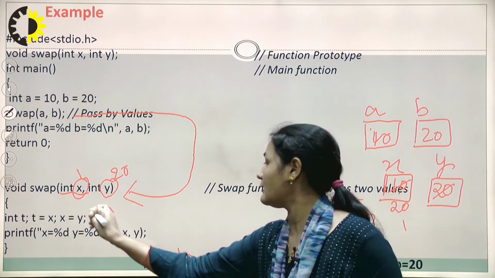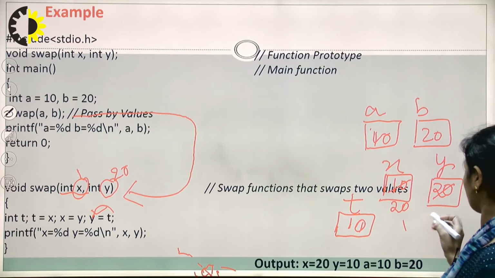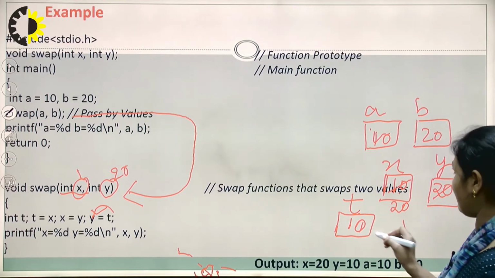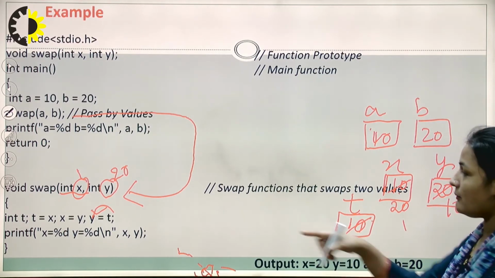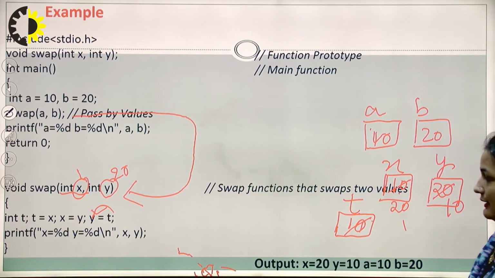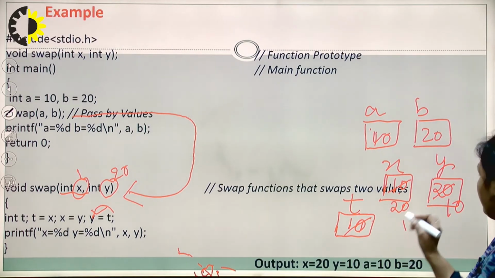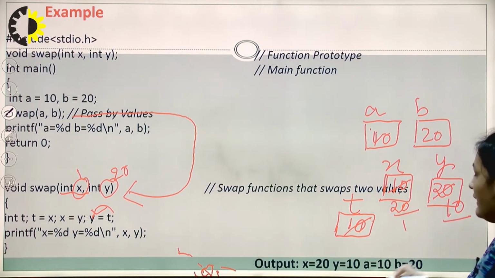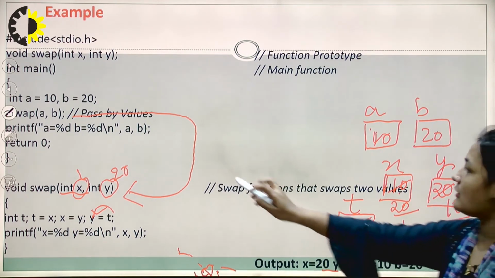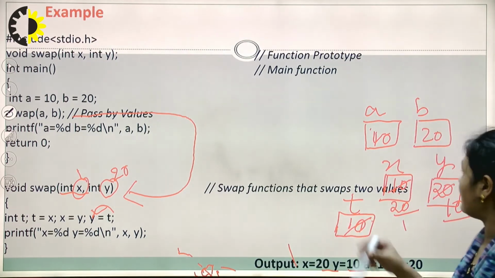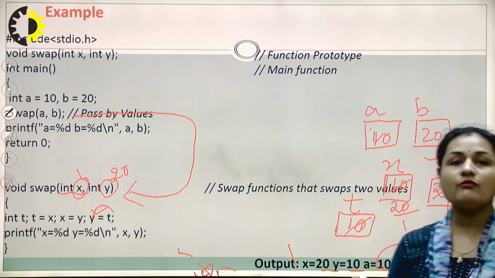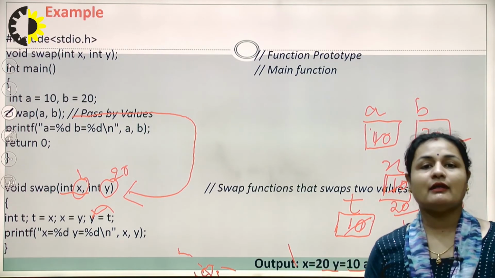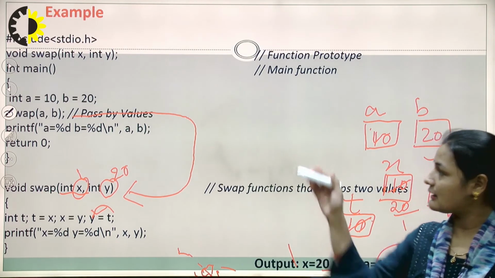So t value, that is 10, is copied in y. So finally, what will be the values of x and y? X value will be 20 and y value will be 10, and what we have in place of a and b is still 10 and 20. Okay. So this is how we do the call by value method. I think it is clear to everyone.